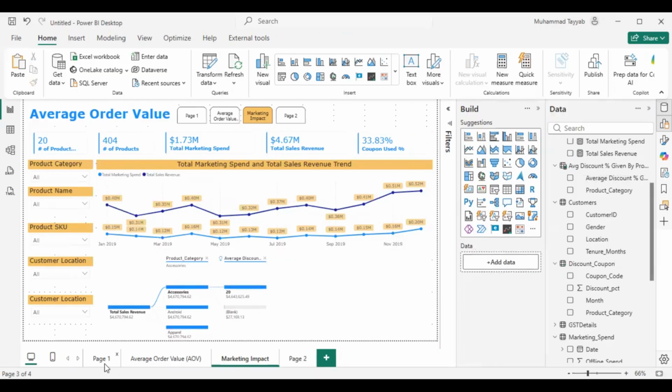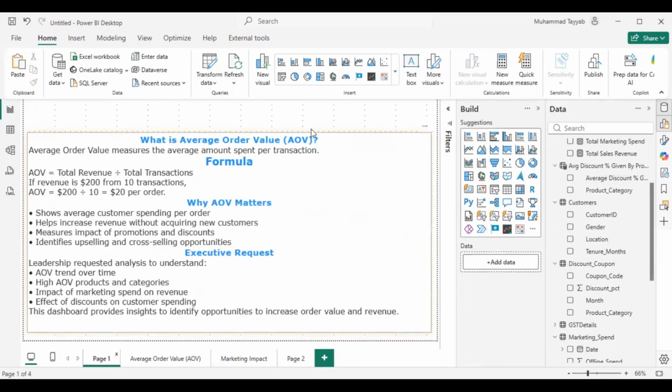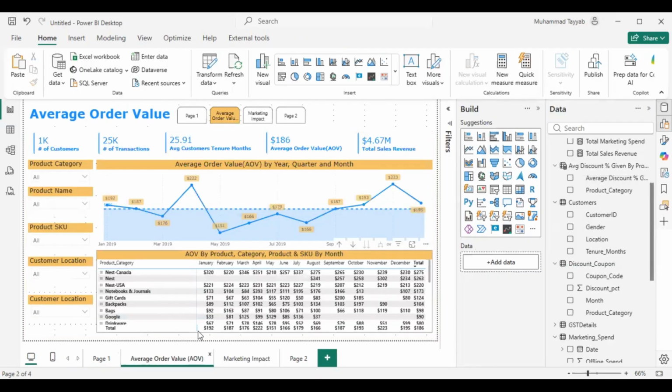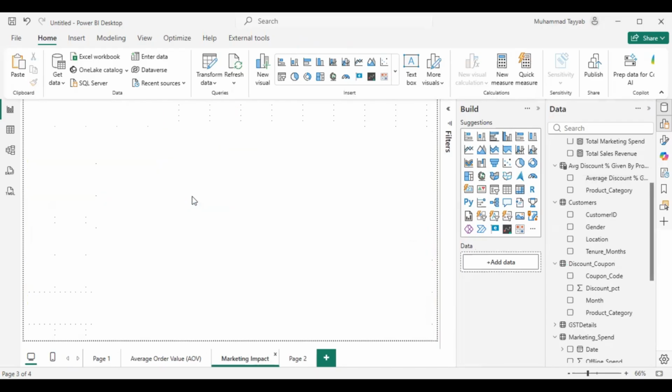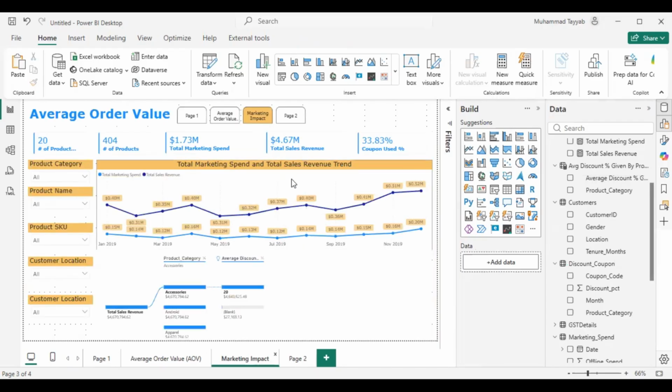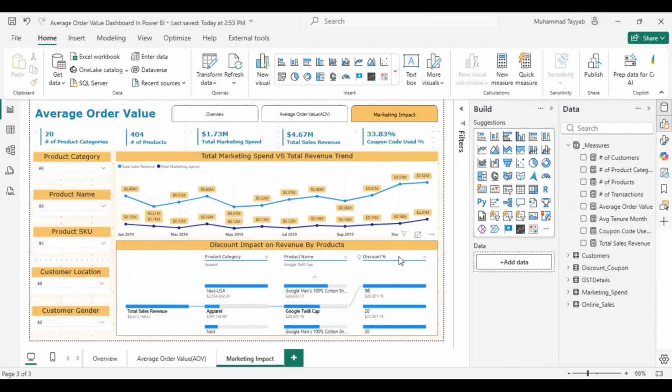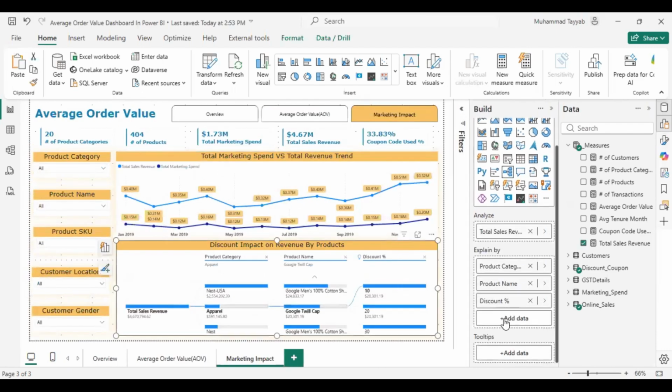And for the first page, this is what it looks like. Let me just go back to the original PBIX file that I showed you at the start. We just need to customize that a bit, otherwise it's all good now. So let me just go back and give you the final words of that. Okay, so here we go. And here just need a correction. I'll just do that and add that over here.